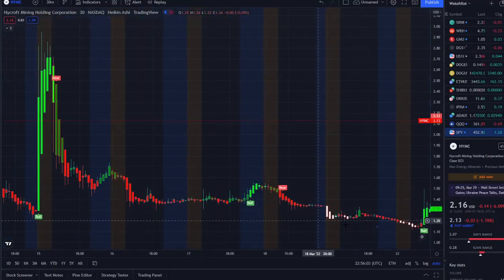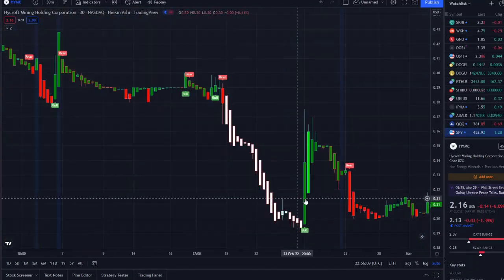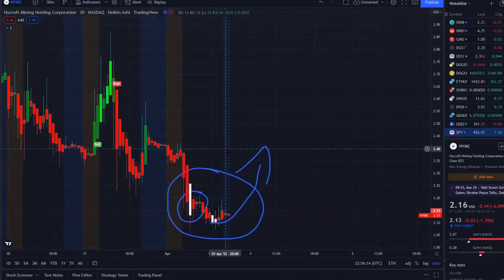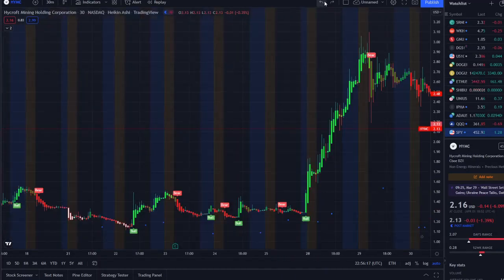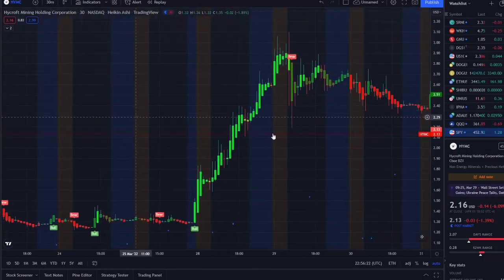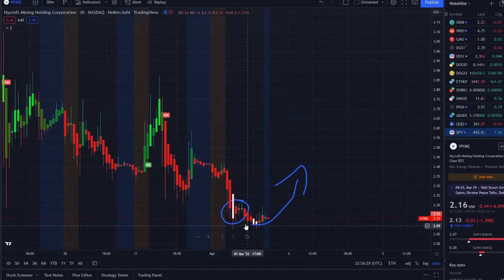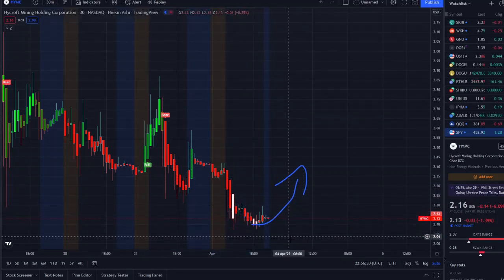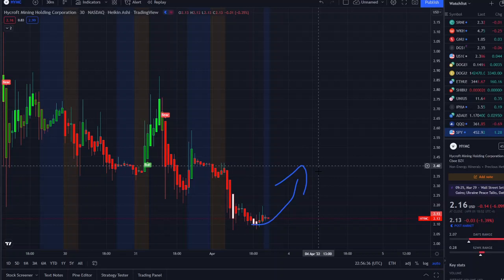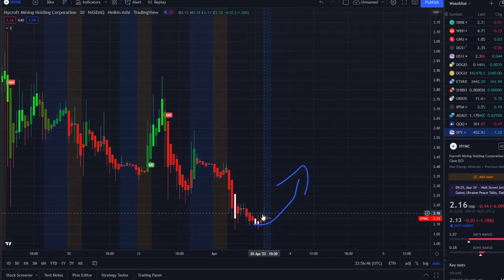Same thing here with this smaller jump, and if we go in the history of the chart way back here, you could see those shifts, right? So right now we are seeing on the 30-minute white with red borders, and it's going to be important to watch if a bull indicator can pop up and actually go ahead and negate this bear indicator as we see it, right? Right here, we want to see that bear indicator get negated by a bull indicator within the reversal, and we have white with red borders, the beginning of a transition that can continue if we get dark green bars and shift into bright green bars with a bull indicator in place.